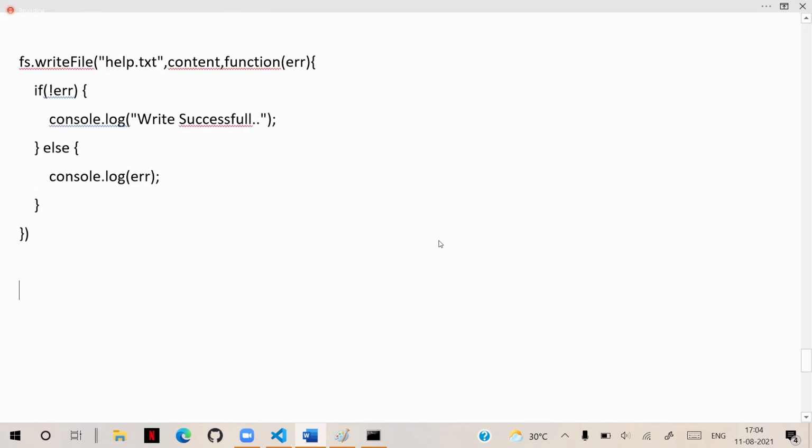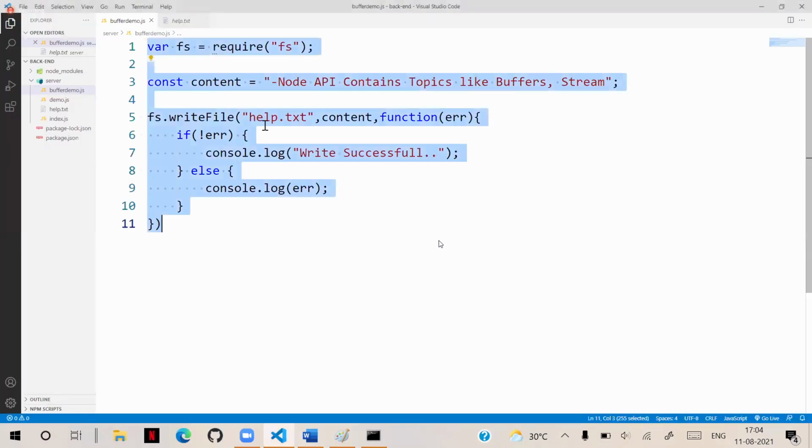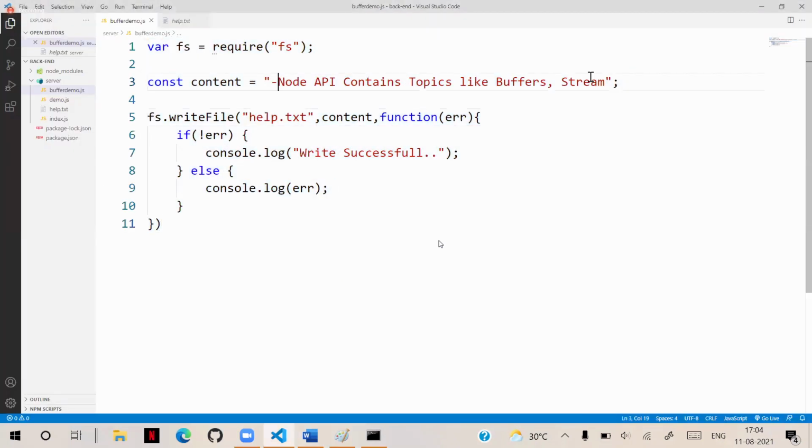And suppose we have another option. So adding the content into file. Then usually we have to use append file. So append file, to add content into file without replacing. So that is append file. So you have to just add a content here.